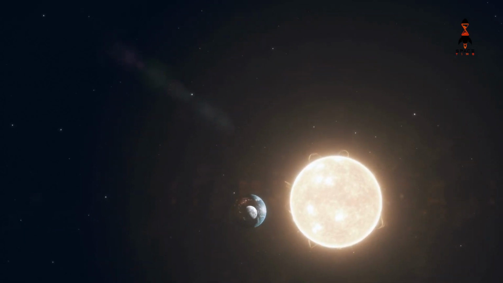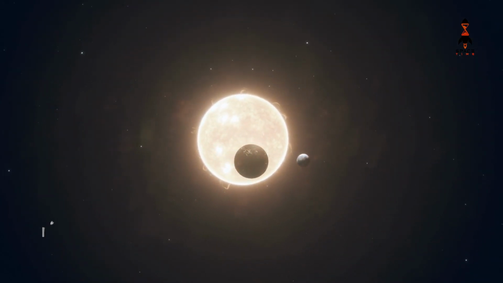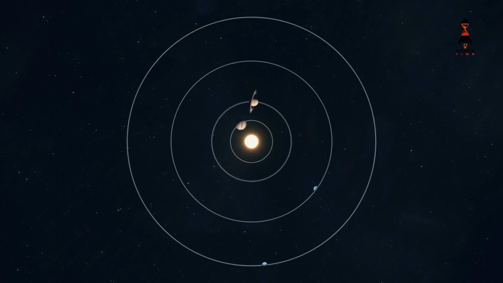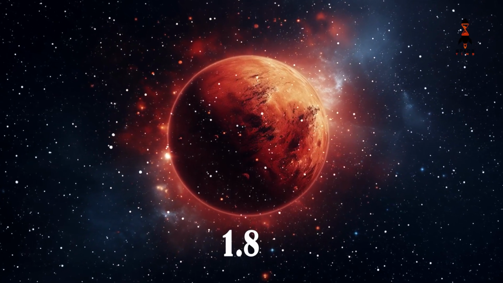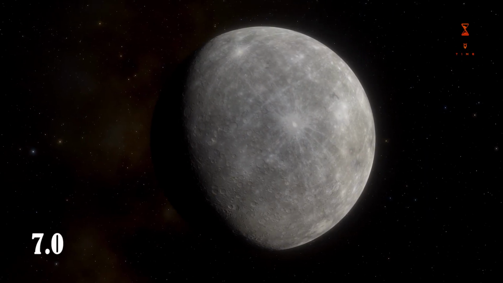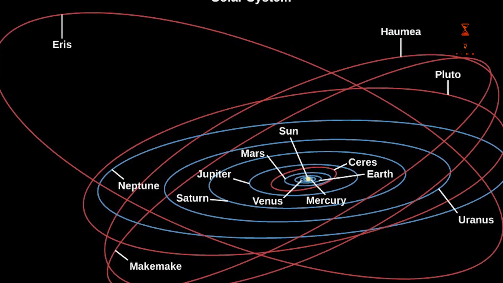With this convention, if we position ourselves on the ecliptic, the Earth has an orbital inclination of 0 degrees, and the orbital inclinations of other solar system bodies are measured in relation to this. Mars, for example, has an orbital inclination of 1.8, but Mercury has one of 7.0. Planets follow circular orbits around the Sun as shown in this image.